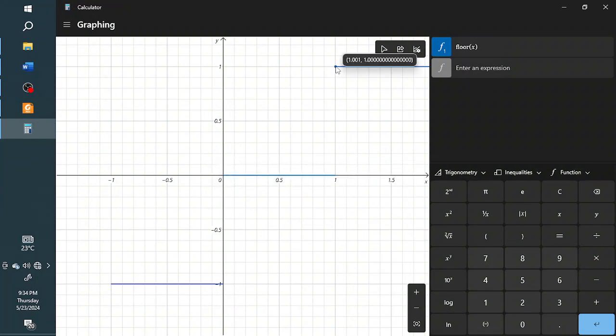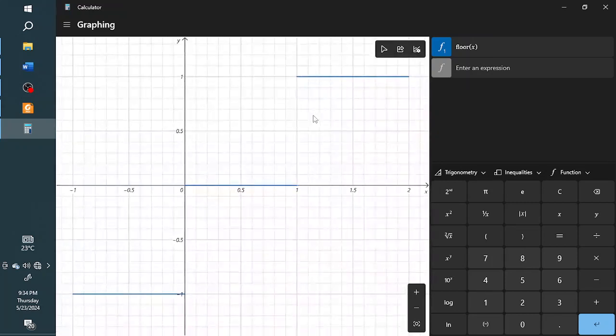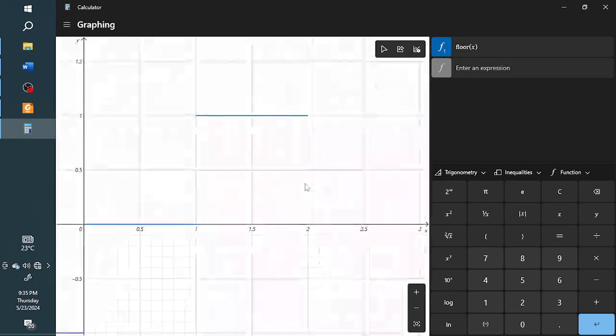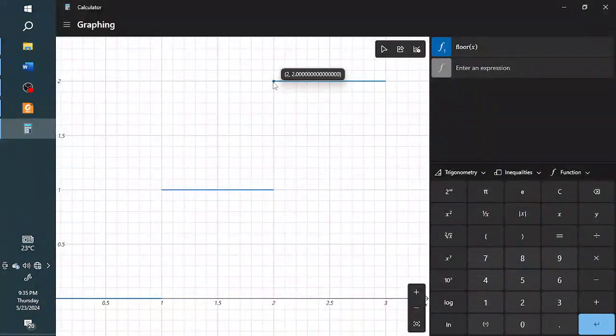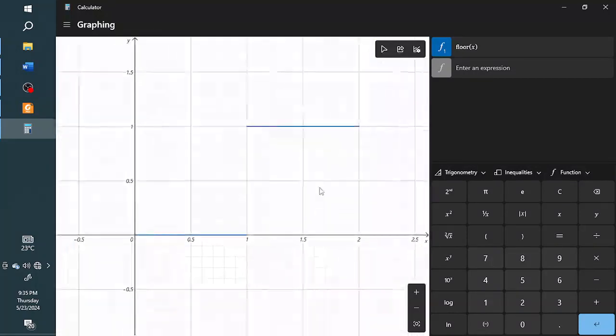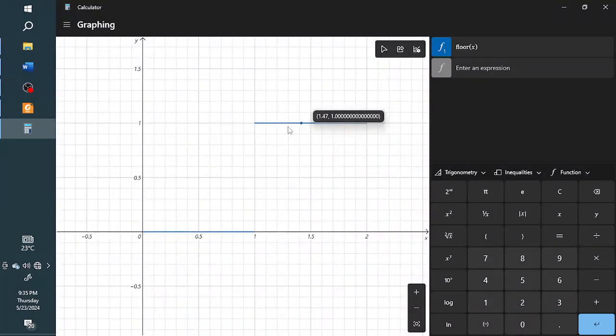Now once you arrive at 1, the greatest integer becomes 1, right? Because the greatest integer of any integer is that integer itself. So when x is equal to 1, the greatest integer function y is 1. Now when you are between 1 and 2, the greatest integer will be taking you back to 1. But once x is equal to 2, it skips to 2. So for example, the greatest integer of 1.5 is 1. When x is 1.5, what is y? y is 1. When x is 1.9, what is y? y is 1, and all the rest.